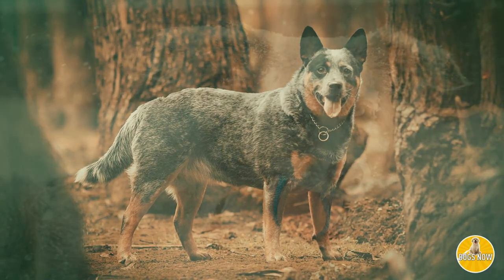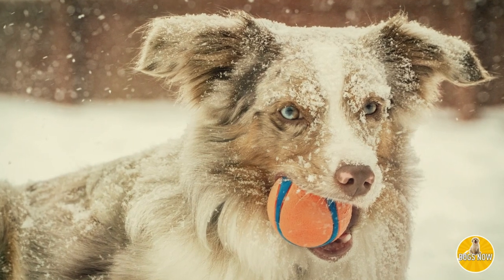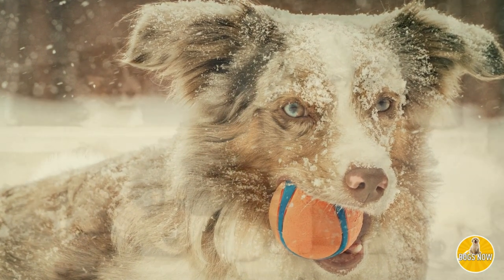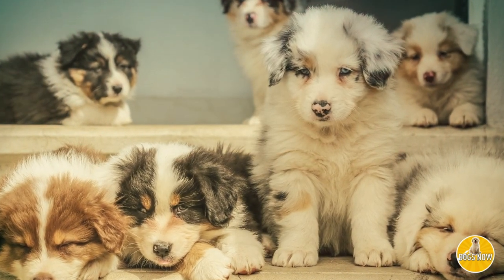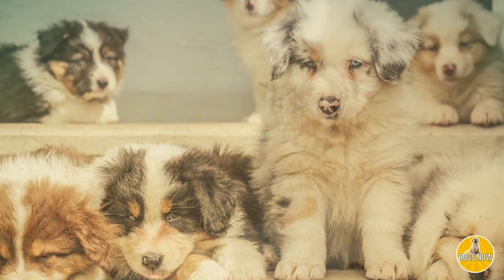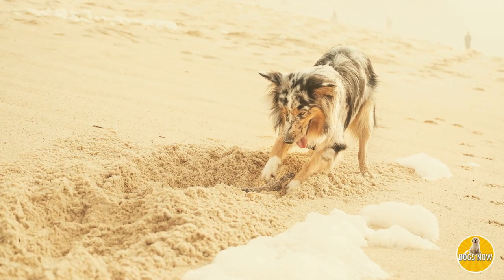As for the Australian Shepherd, they too need a lot of exercise — maybe not quite as much as the Blue Healer, but they're a very active dog used to herding cattle, so they want to be out running, playing, and going for walks with you. Both of these dogs need about one to two hours every day of vigorous activity, and if you can do that, you'll have a happy, healthy dog on your hands.